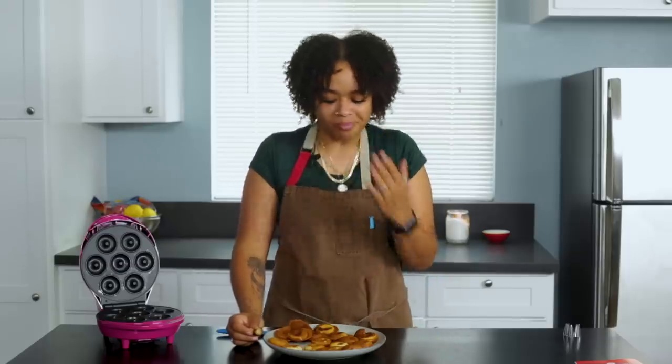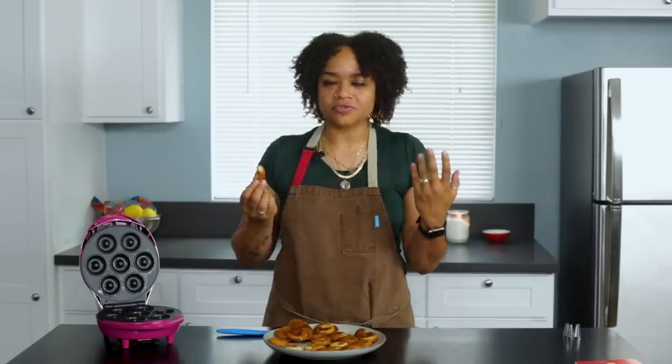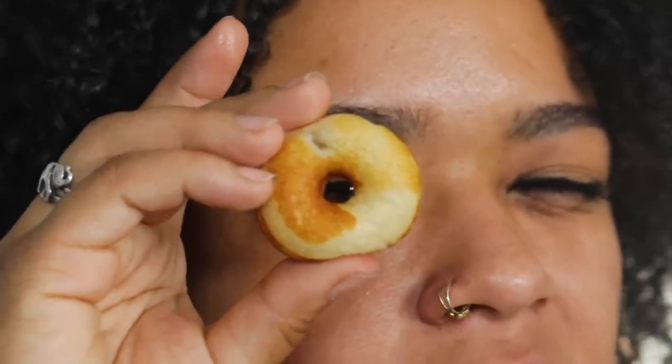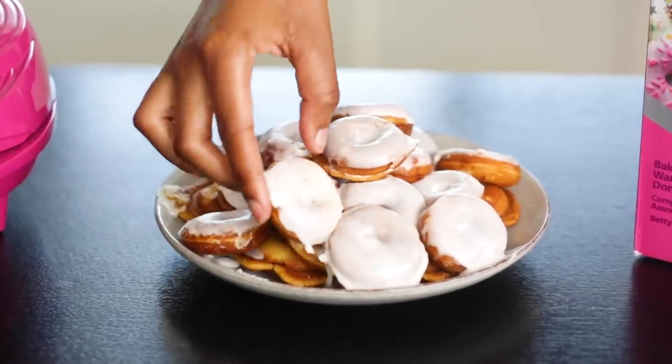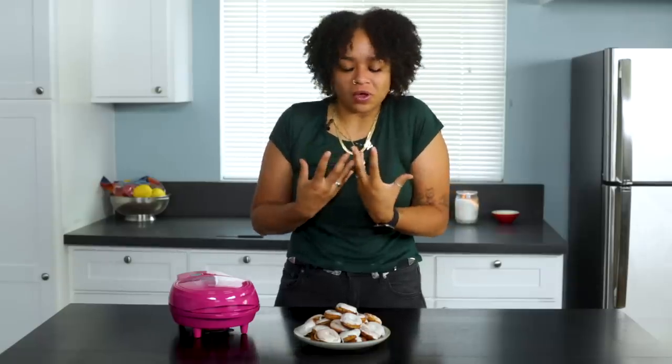They look better. Let's make sure they taste better too. They definitely do, but it's not a great taste overall — it's kind of bland. There's no apple in this one somehow. I'm not getting any cinnamon, not getting any bite of apple, no caramelization from any of that mixture. I'd give this like a C minus. We're going to let these cool off, get the glaze made, and these other ones are going out the window. Overall it wasn't the best experience — it wasn't really a donut, it's definitely more of a cakey flavor, not that good fried bite we all enjoy. I'm so sorry Miss Betty, but I have to give you a thumbs down.